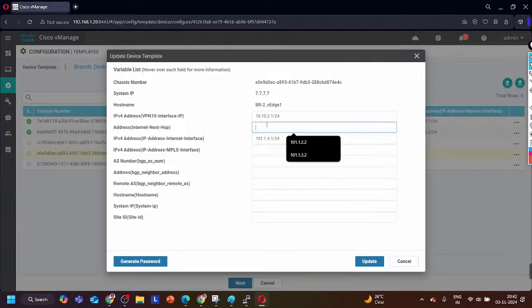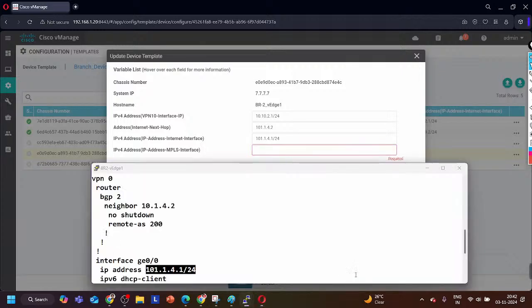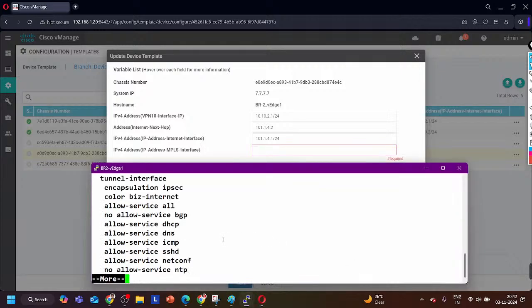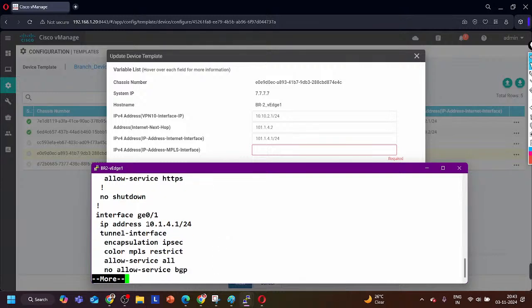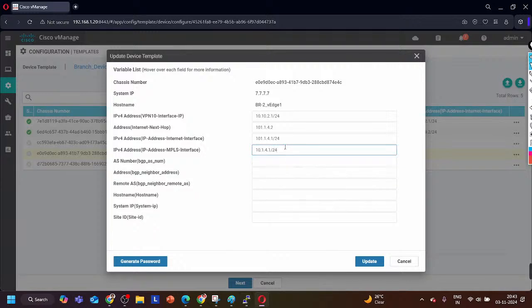That means the internet next hop will be 101.1.4.2. After that, MPLS interface IP address. So MPLS interface IP address means the 0/1 IP address, this one. Let me copy it, paste it over here. Now it is asking for the AS number, which is 2.